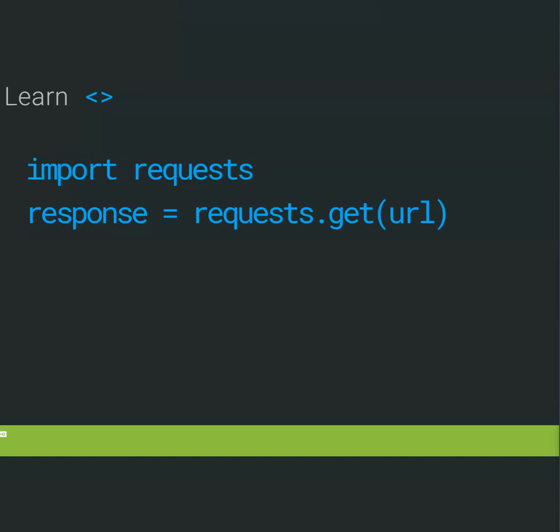So let's try making a request to the server. We make requests using the Python library called requests. To make a request, we use a function called requests.get. After a few seconds, the server should give us a response which we can store in a variable. So let's switch over to our code and follow along.